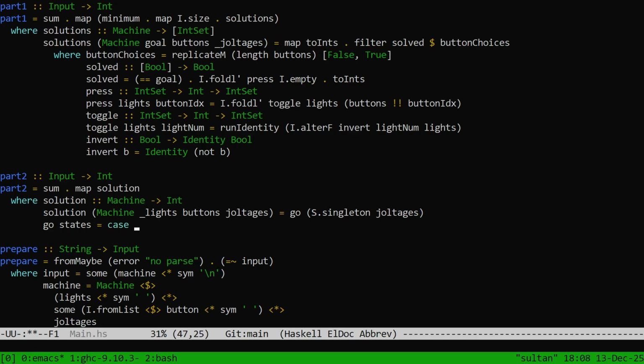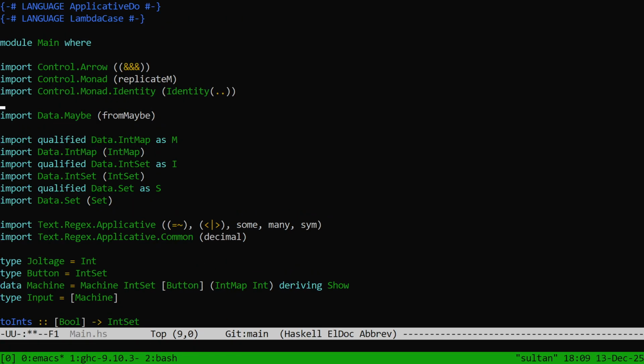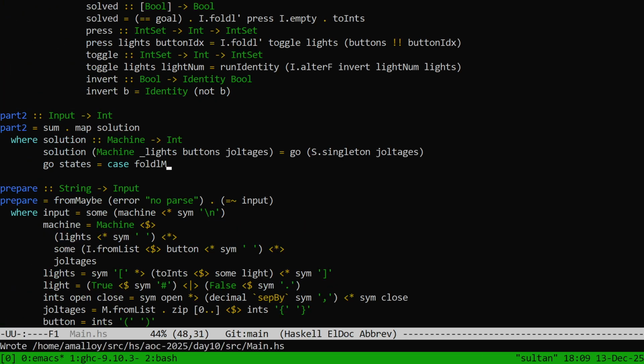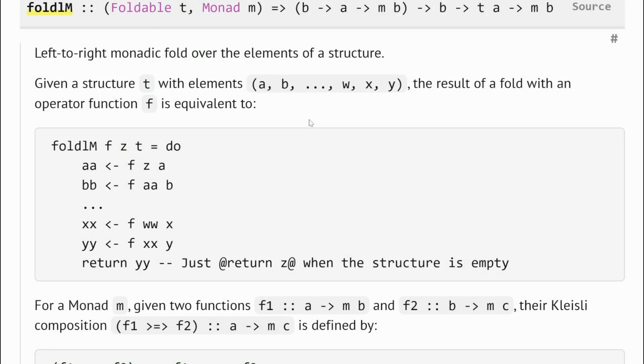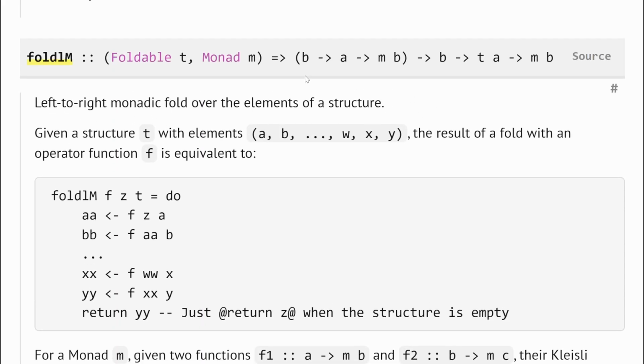so I think I want to case fold LM, which I probably have to import from somewhere. Data foldable, okay. Case fold LM. So it takes left-right fold over the elements of a structure. B, the value we're accumulating, then A, the value we actually have.